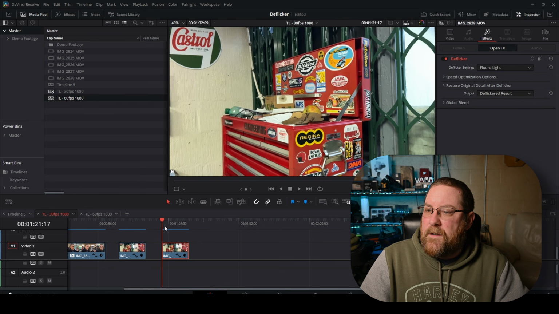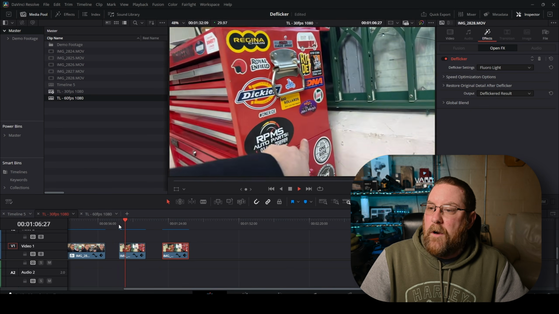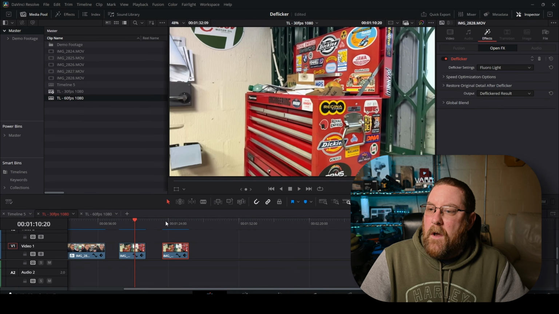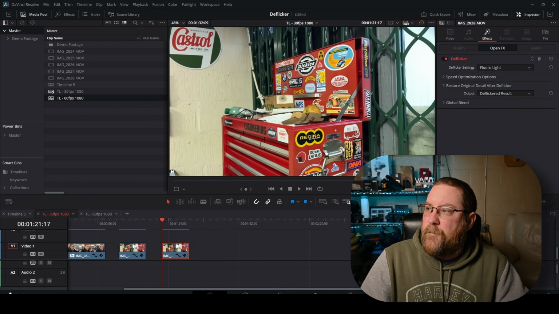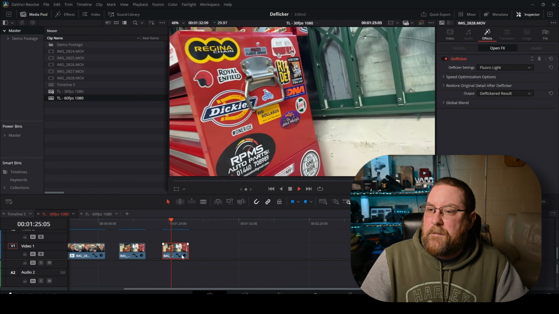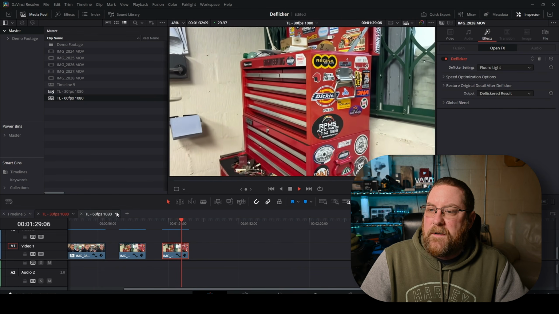And this is what it looks like with no deflicker. Just to remind you, really flickery, right? You can understand why he might want to scrap this footage. Now, if we play it with 1 deflicker on it, it looks pretty good. That's pretty good. It's not as good as our double stacked one, but it's not bad.